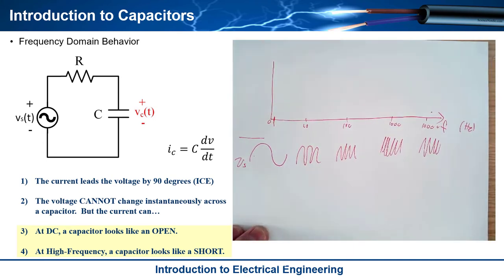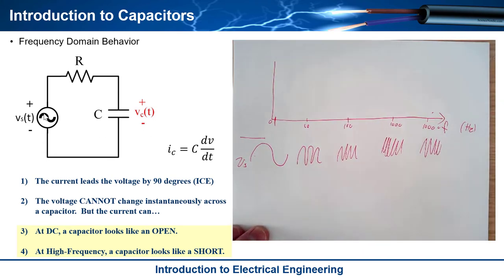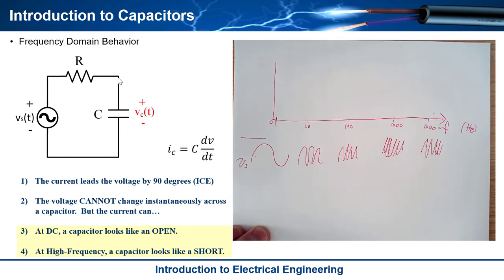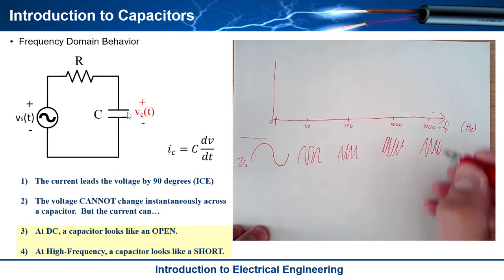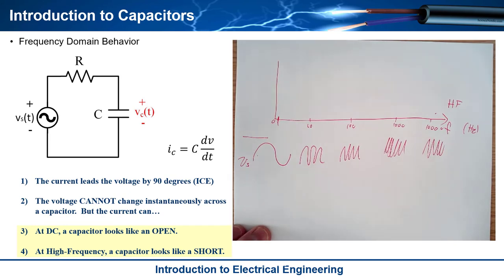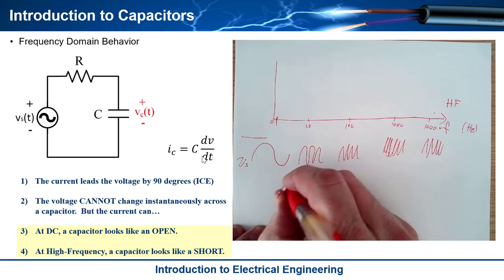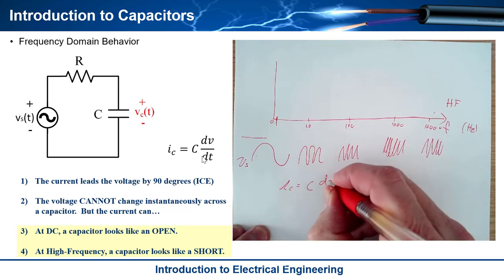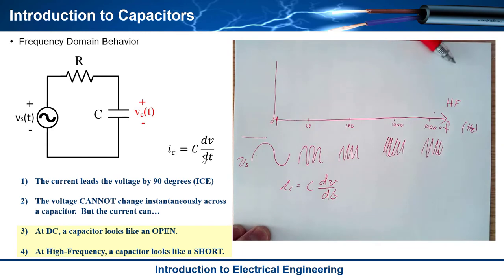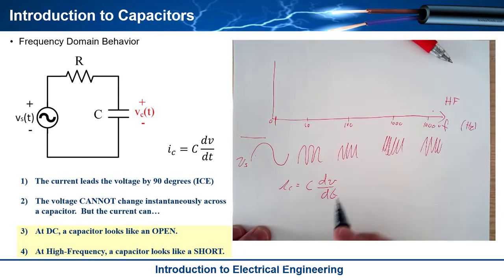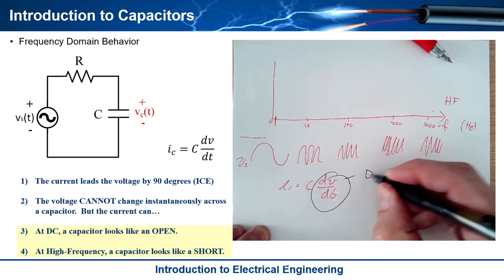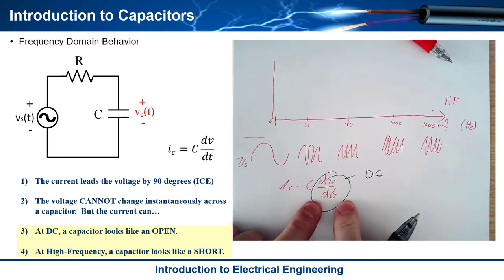So this is going to be Vs in this circuit, okay? And at each given frequency, I want to see what comes out of this. So what does it look like when you're at DC versus what we call a high frequency, HF? Well, you can determine this by looking at the equation itself. If I have IC equal to C dV/dt, dV/dt has to do with how fast the voltage is changing with respect to time. So if I am at DC, there is no change in voltage with respect to time.